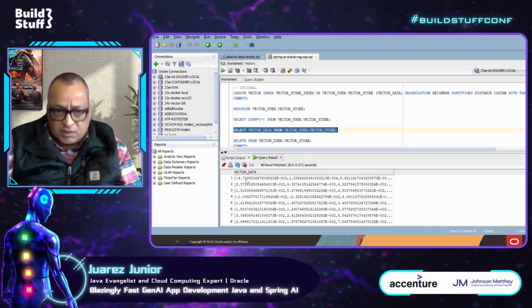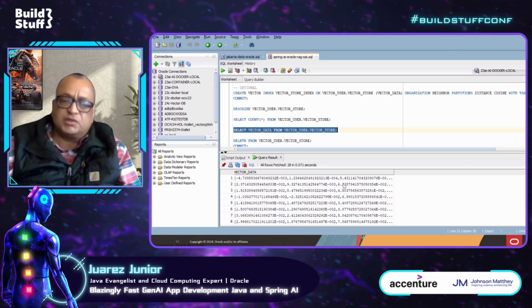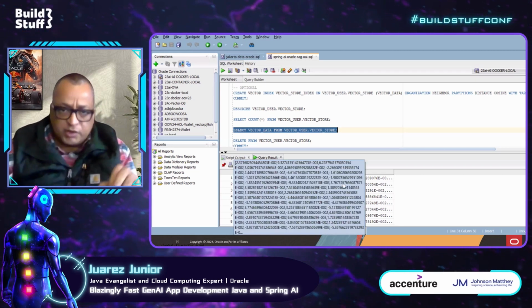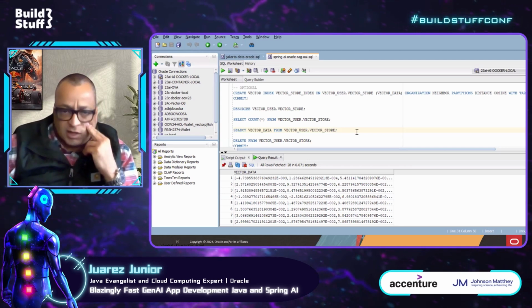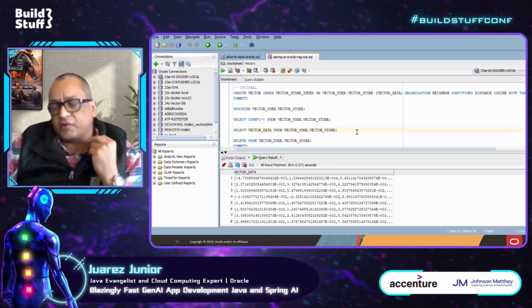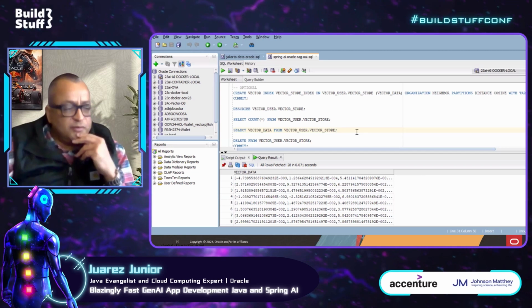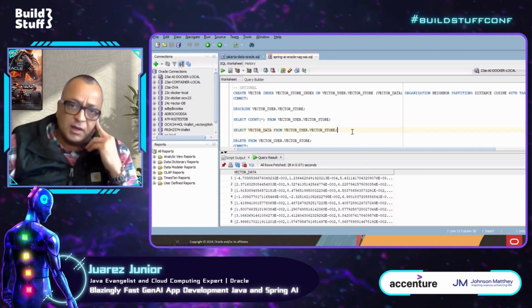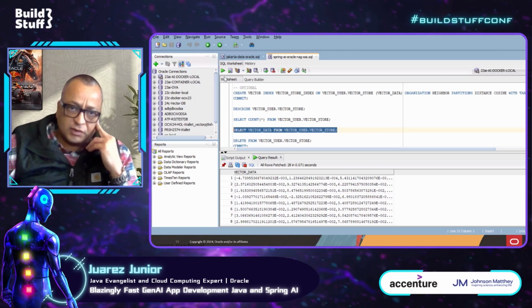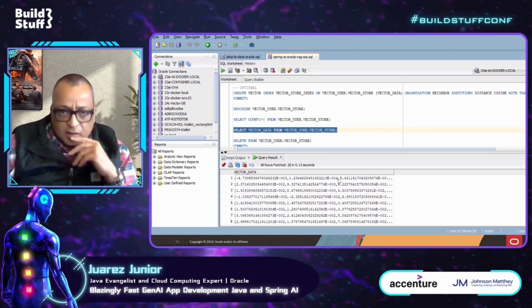And as you can see, I have vector data here. So this is actually the internal representation of those floating point vectors that I talked about. When I ingest the data and convert a PDF file or a video or an image, that's how I store it, and I'm retrieving it from the Oracle database.